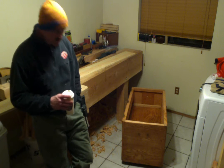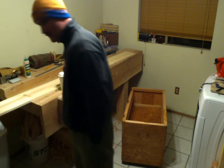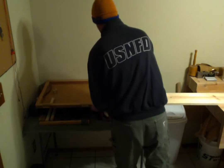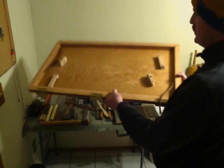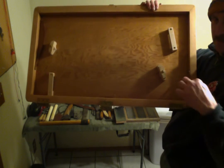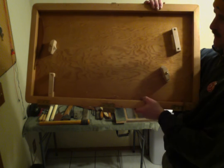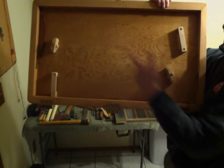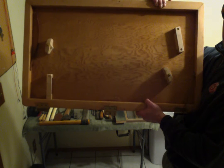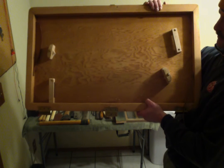The other things that I've done aren't on the carcass itself, it's on the lid. And that is, if you can see, I've got leather strips that I use to hold it back perfectly. One didn't do the trick. So I cut another strip and screwed it to the other side, and it holds perfectly.